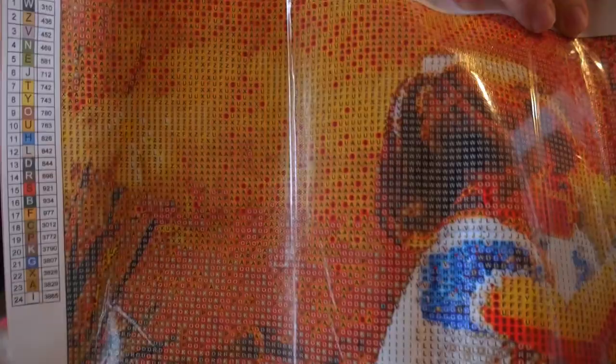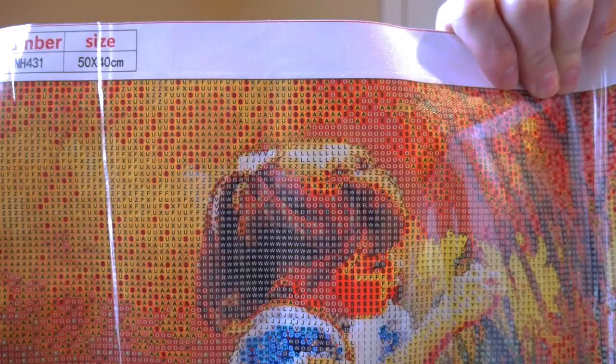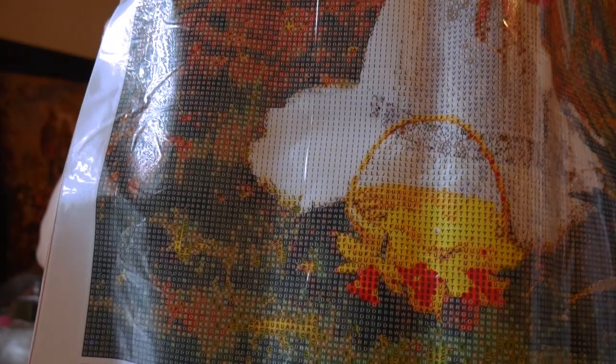And this is a round. I don't know if you were already looking, but you can see the actual, let me get it focused again. You can see the actual little, let me do her face. Okay, so you can see her face. It's hard for me to know what it's focusing on. It is a little orange, that's how it came out. Her little basket down here, if you can see it. I hope you can see it. It's hard to tell where to aim it whenever you're behind it.